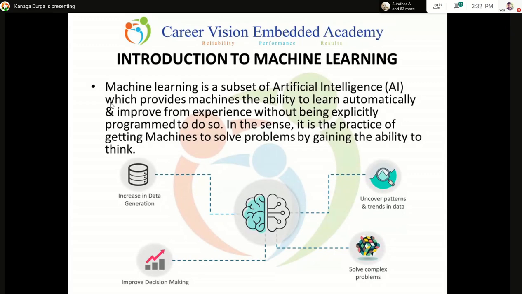To relate machine learning to a real world example, say there is a kid who is less than 5 years old. You're trying to teach him or her a new thing, for example, to identify an apple. Say I show him one apple and tell him this is an apple. After a week or so, if I show another apple and ask him to identify it, the chances are less that he is able to identify that apple.